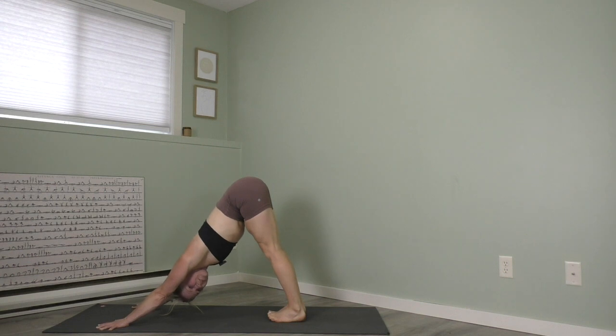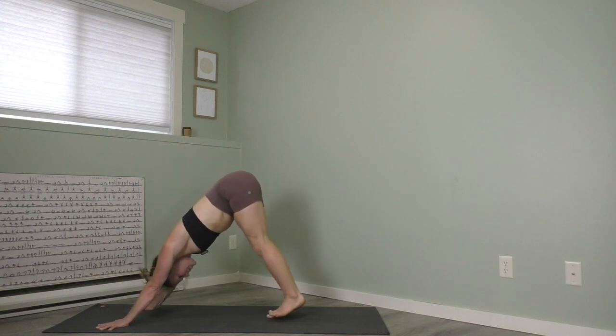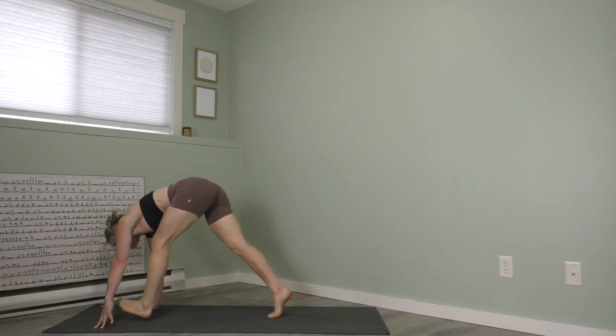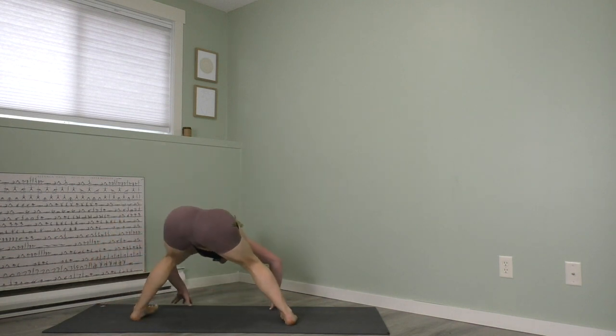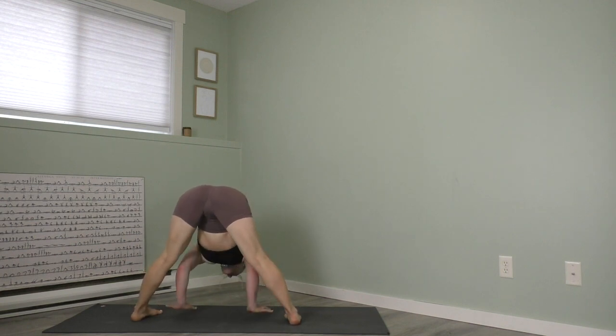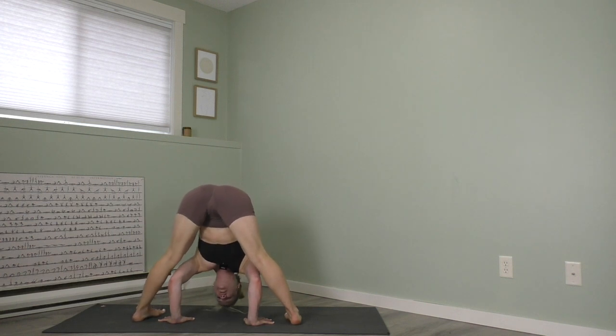Stretch back, down dog. Reach your left leg up. Step it between the hands for Prasarita A. One more time, lengthen. Fold it over and in. Again, an inversion. You might take a different grip.